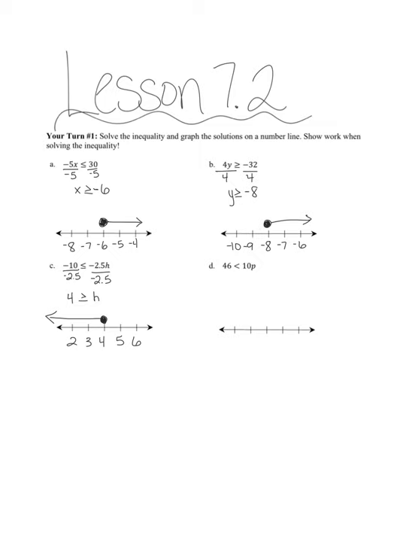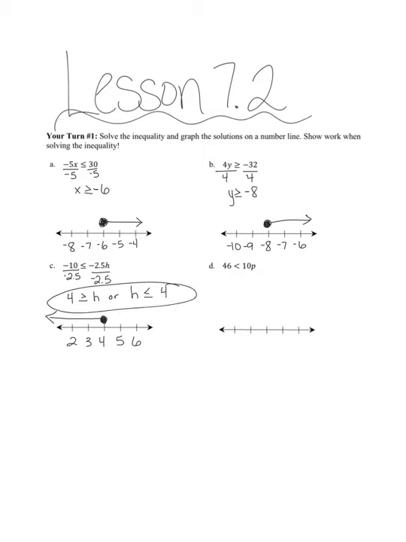Now we could also take our inequality of 4 is greater than or equal to h, and we could also rewrite that if you would like. That would be another inequality that would be the same, but we could write it differently by flipping h and 4. So rather than having h on the right side of the inequality sign, we could move h to the left side. And if we flip-flop our h and our boundary, then our inequality sign also reverses again, to which it would be less than or equal to. So both of those would be sufficient.